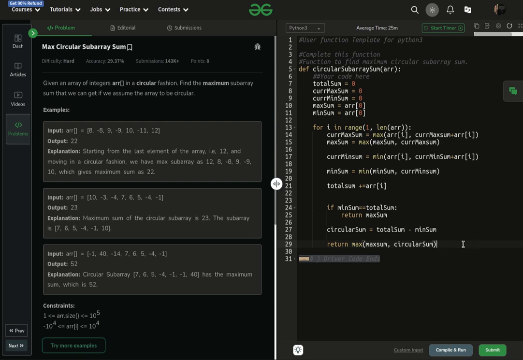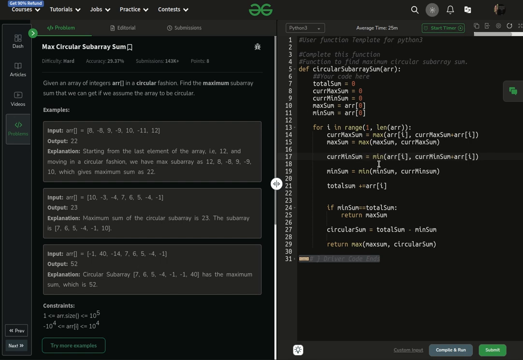So let's take once again, like circular subarray sum, total sum, current maximum sum, current minimum sum, max sum, min sum for I in the range 1 to length of array. Current max sum is equal to max, this will be uppercase, and here also maximum, current maximum. This is all right. Maximum, current minimum sum.